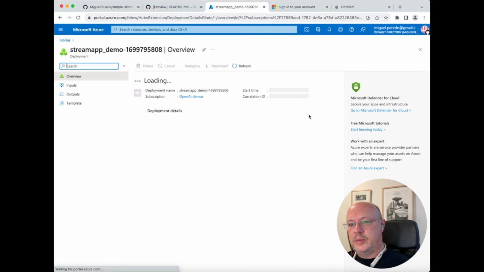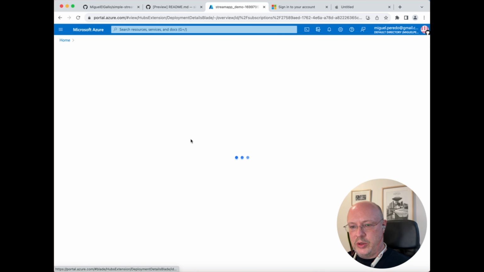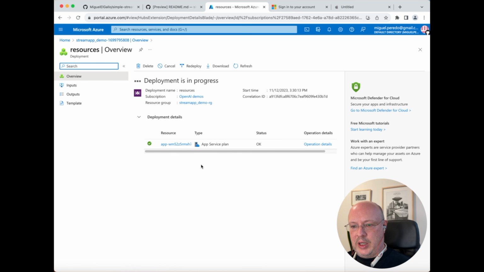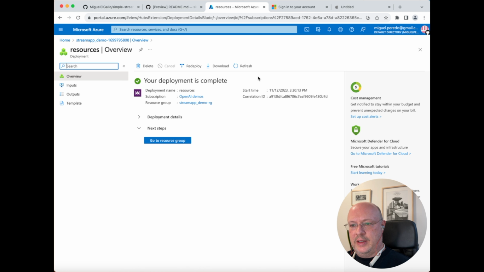So if I click here, I can see that it's deploying a resource group with the name that we typed, and inside the resource group it's deploying an app service plan, and soon it will deploy something else. The app service plan, the app service, and then some configuration on top of that.